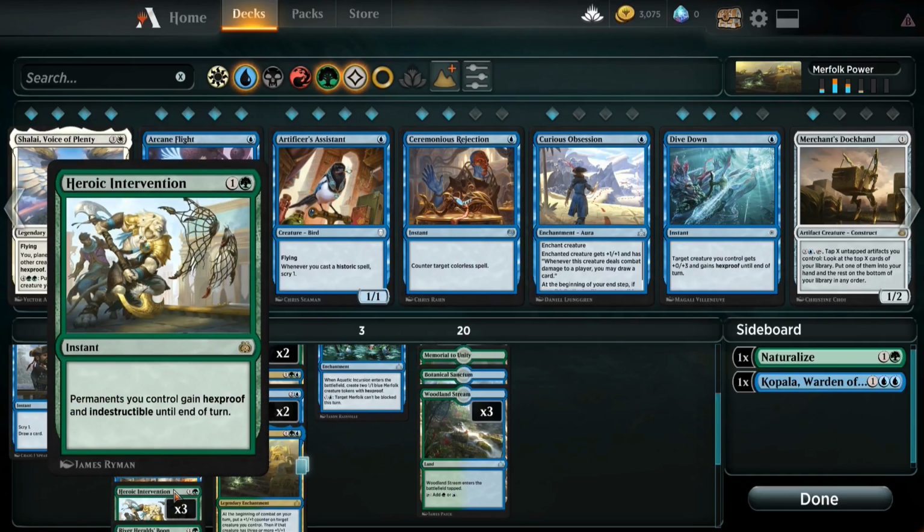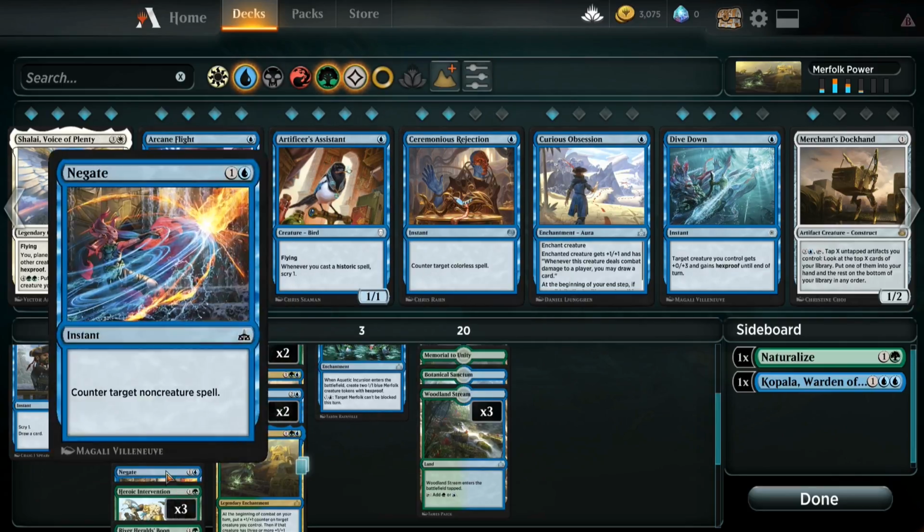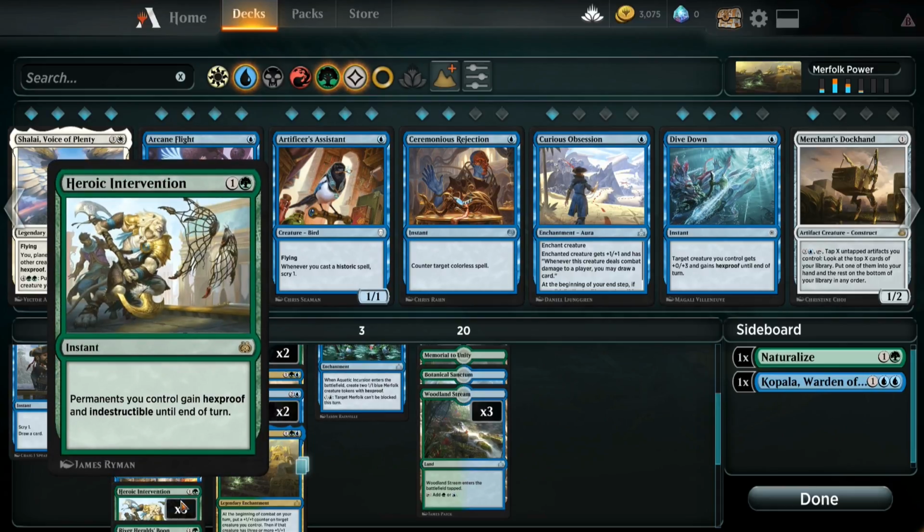Heroic Intervention, just to get rid of those pesky cards that are, well, basically, Heroic Intervention can be used in a lot of fun ways. Indestructible and Hexproof is just good. It's just good. I love this card. It's part of the reason why, if I ever have to make a deck, I'd want to put green in there somewhere, because I just love that ability.